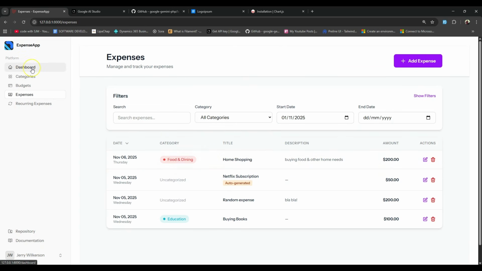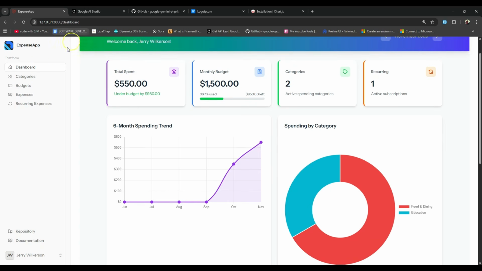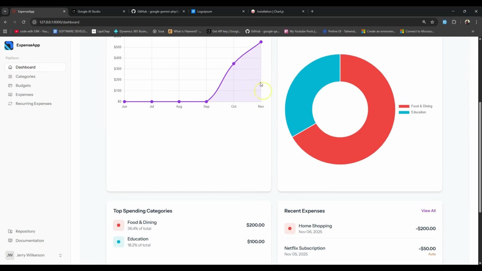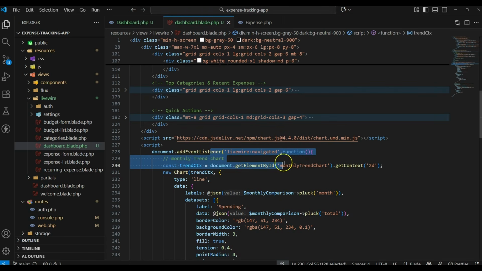Going back to the dashboard, it was not triggering that. But now, because we have clicked this page, it has just called the wire navigate. So when it triggers the wire navigate, it will trigger the auto generation of this, or it will just recall this generation again.